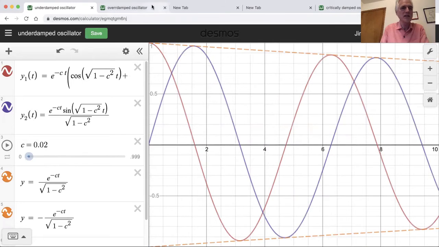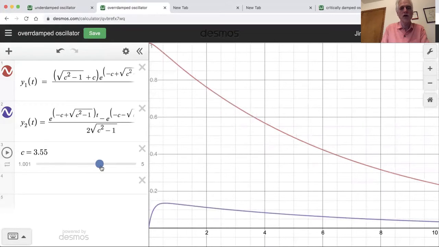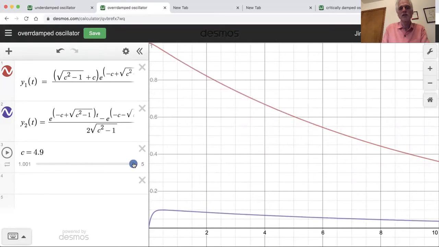All right, now let's look at the next one, the overdamped case. I have the same Y1 and Y2 solutions. And one of the things you can see is that they both have this minus C plus square root thing. This is almost 0, this exponent times t. That's why you get the very slowly decaying part when C gets big. I should say this is almost 0 when C is large, right?